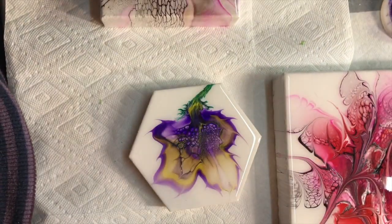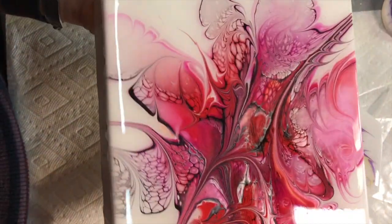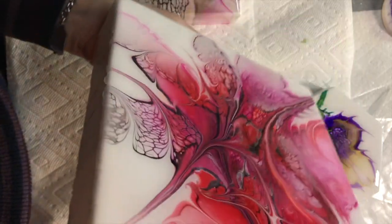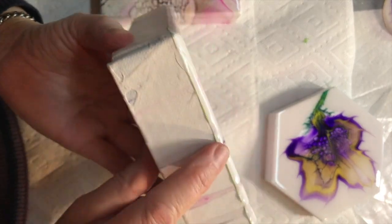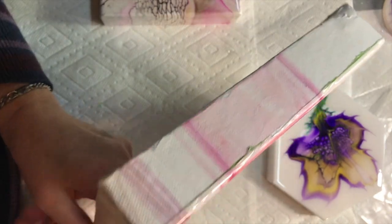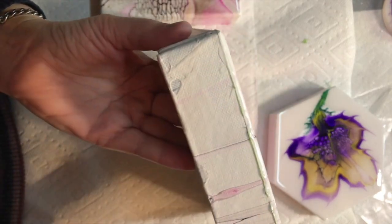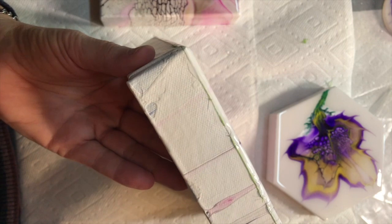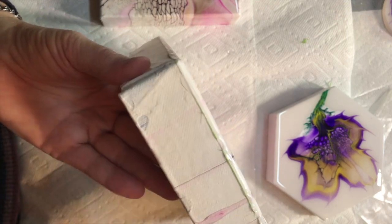I also did another one too that I didn't show on camera when I resined it. But the problem with this one is I didn't have enough resin for the edges, and it was getting thick, so I had a hard time getting the tape off. So all I have to do is warm it up again, and as you can see, there's a little tiny bit of tape stuck underneath some of the edges. I think this one here has a little bit. So all I have to do is warm it up and then scrape it along like this with an X-Acto knife, and it should be all good.